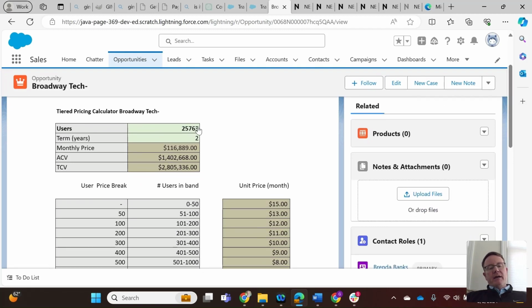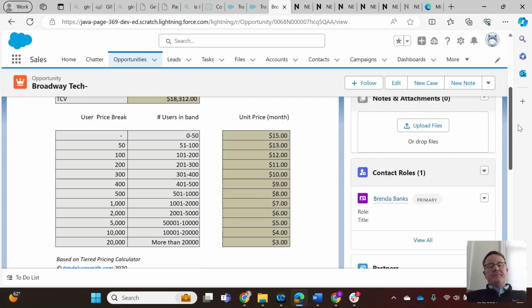Let's go back and make the same change we made before in preview. So I'm going to set this to 51 users and expect to see the calculator update to over 18,000 for 2 years right here.